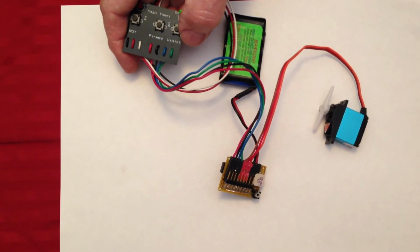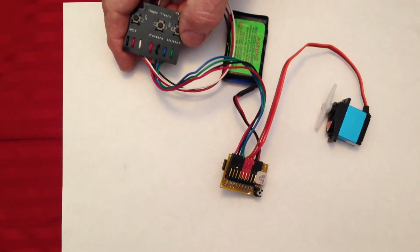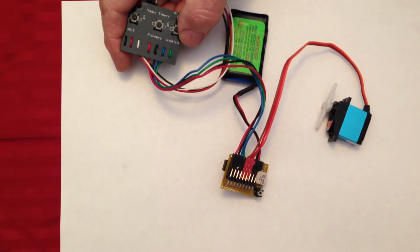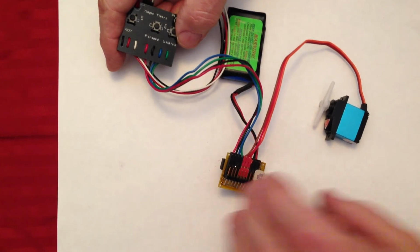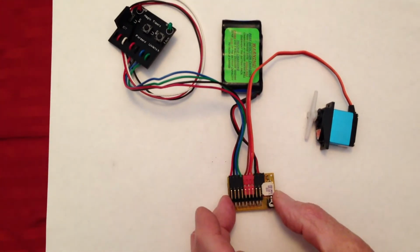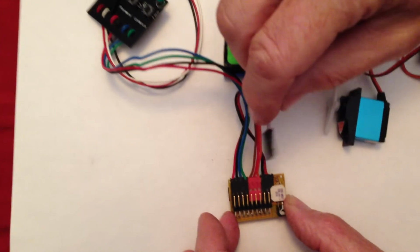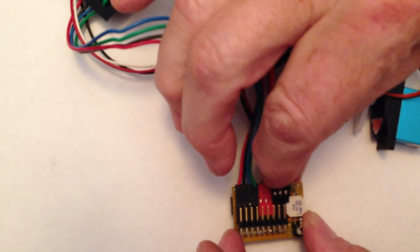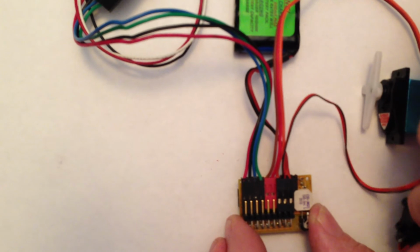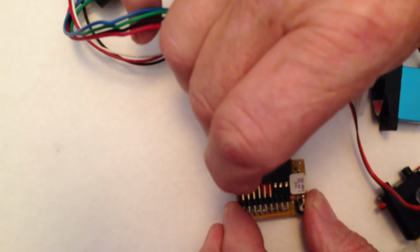So what we've done so far is connected up your tow hook, connected up 1 servo, typically the servo that you put on the stabilizer, and we've got connected up the battery. So now what we're going to do is turn the timer off. So turn off that switch that's on the other side, and we're going to bring in these other 2 servos. So I bring in another servo, and notice it's the same arrangement, is that we plug that in, starting here, and we'll sit that servo down, and we can see it. Let's plug in the other servo.